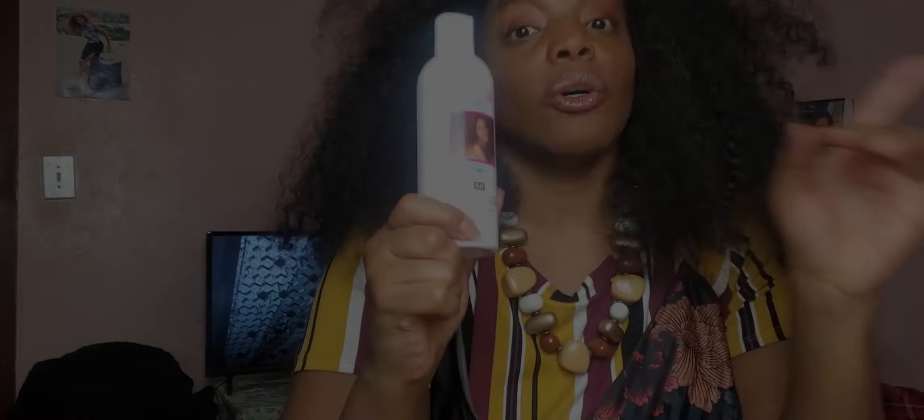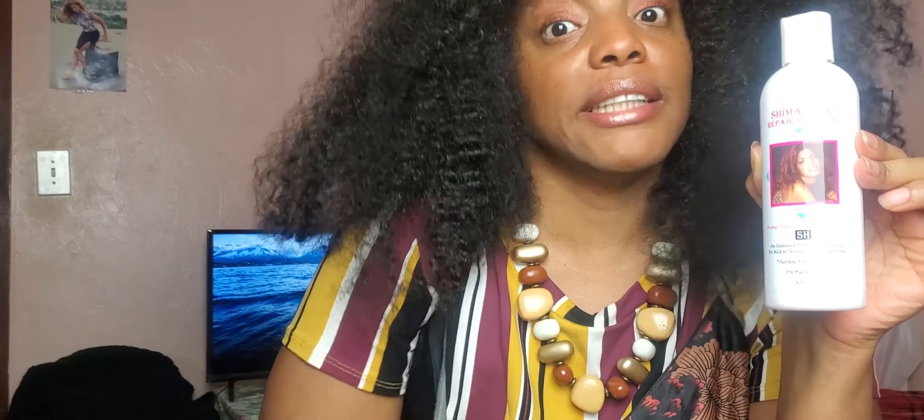The Shima Hair Repair Shampoo adds protein to our hair and helps repair dry, damaged hair. Not only does it add softness and manageability, but it also works on the thickest of hair. Whether your hair is very thick or not yet thick, you're in good hands, because my Shima hair products contain the highest quality ingredients — like biotin and ginseng extract — that add thickness as well as hair growth.